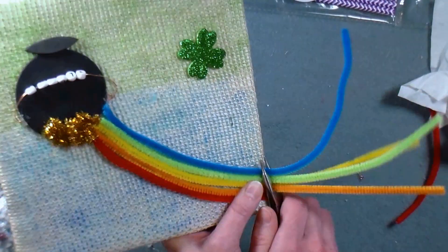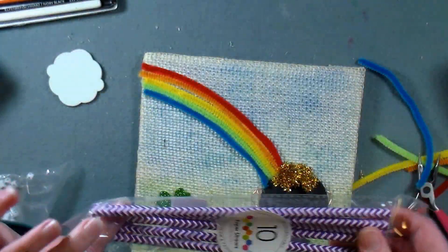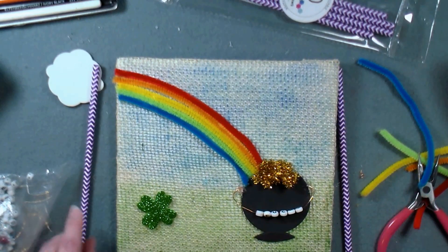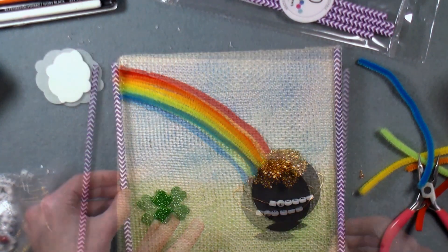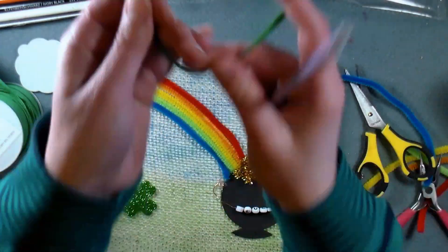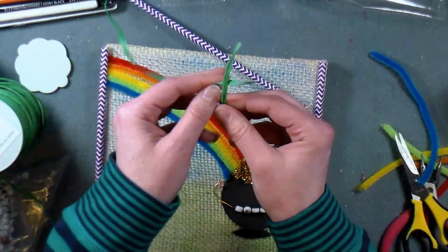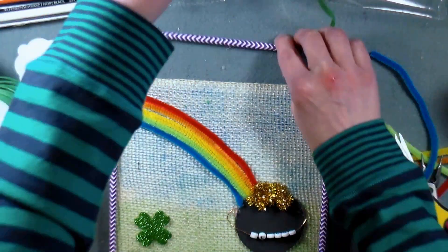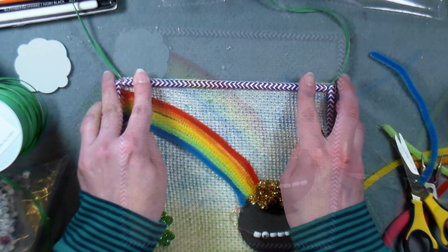After the glue is completely dry, use either wire clippers or a pair of old junky scissors to clip the pipe cleaners at the edge of the canvas. Now it's time to build the frame. I'm going to use paper straws — I'll start by doing the two sides of my canvas, putting a bead of glue along one edge and pressing the straw into it, then repeating on the other side and gluing onto the bottom in the same fashion. The top section of our frame is actually going to hold our hanger. I'm using some paper ribbon from Paper Mart and inserting it down the straw that's going on the top, then tying both ends of the ribbon together. To hide the knot I'm pulling the ribbon through a little so the knot is secured on the inside of the straw, then I put a bead of glue down and stick the straw in place — and you have a hanger.